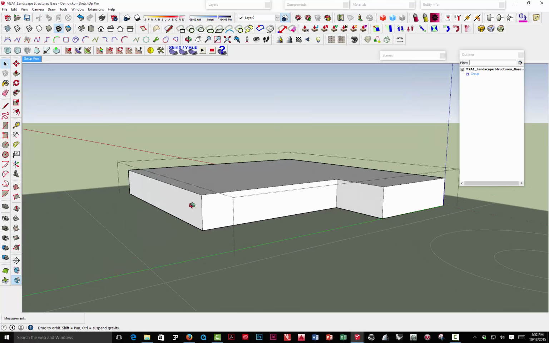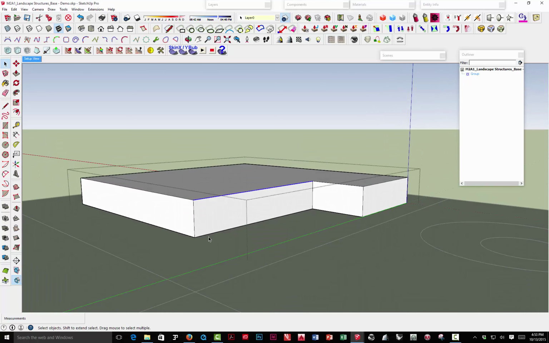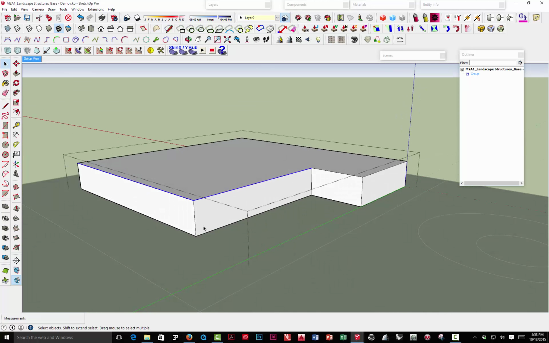And what we need here are some steps. We can't jump 2 feet into the air to get on the deck. So in order to do that, we can either take the horizontal lines and pull them out and then extrude them up, or we can take these horizontal lines, copy them down, and extrude them out. And actually, for me, I think it makes more sense to do it this way. Again, it's not the absolute way to do it. It's just the way I prefer it, makes sense in my mind.